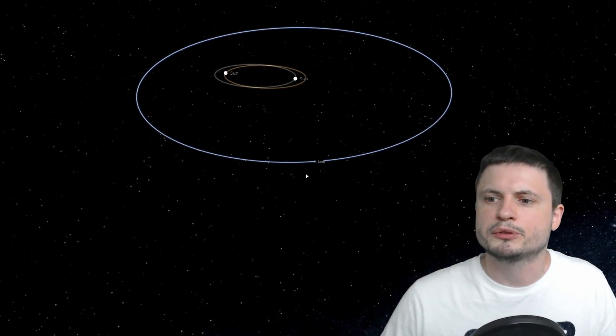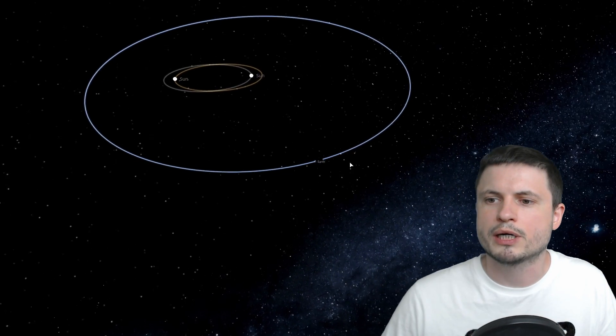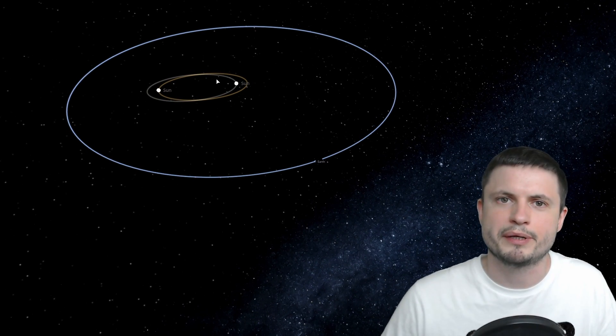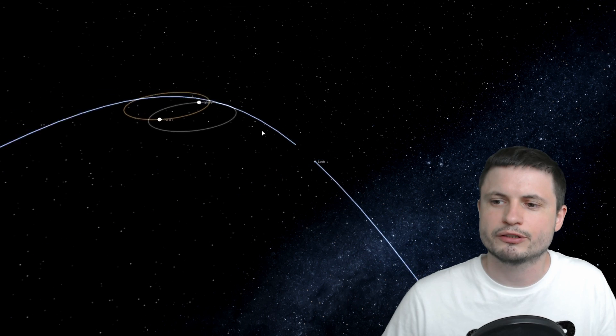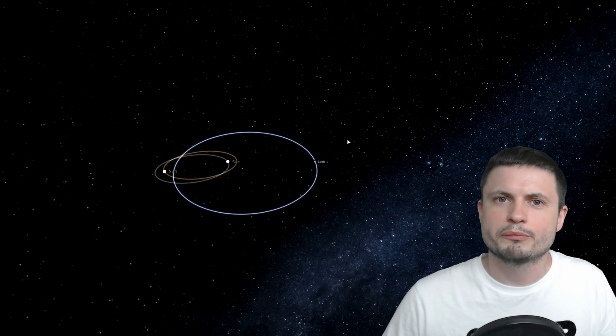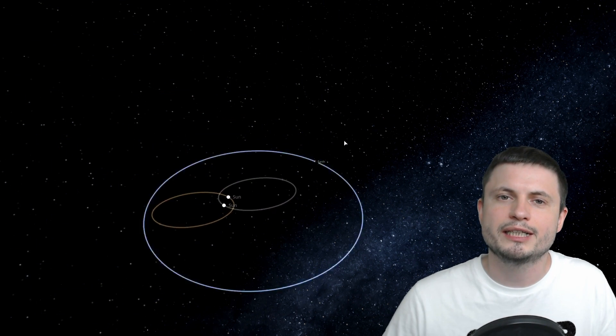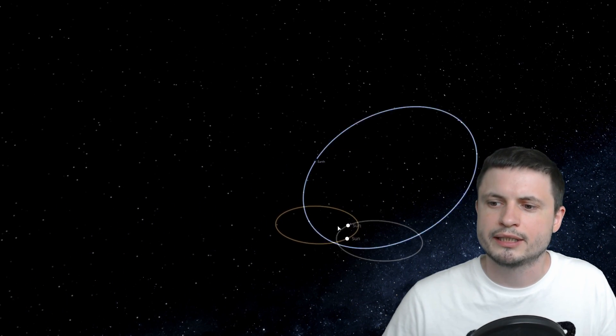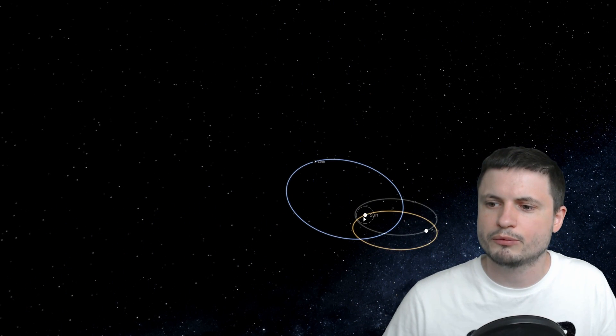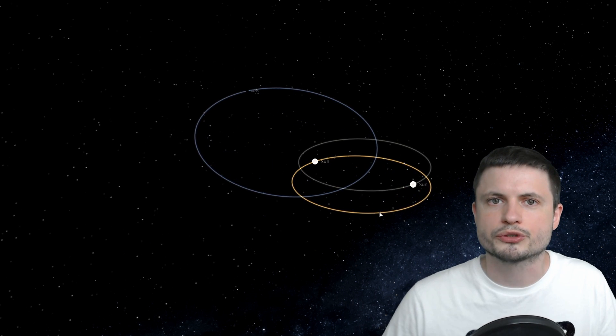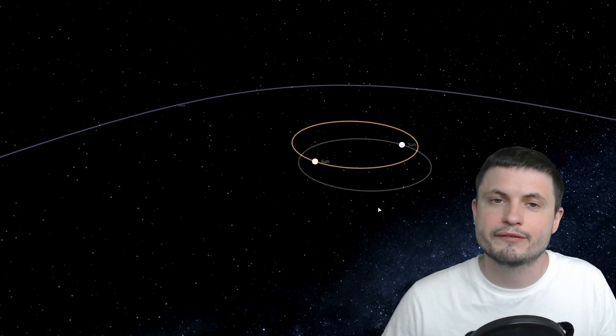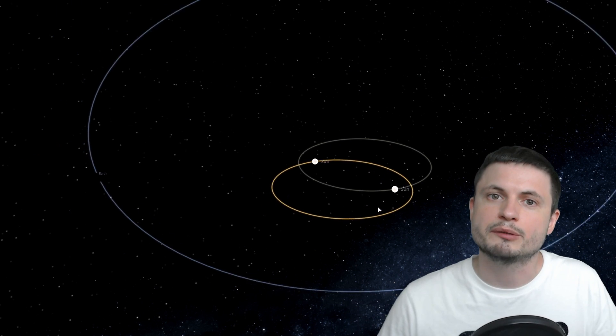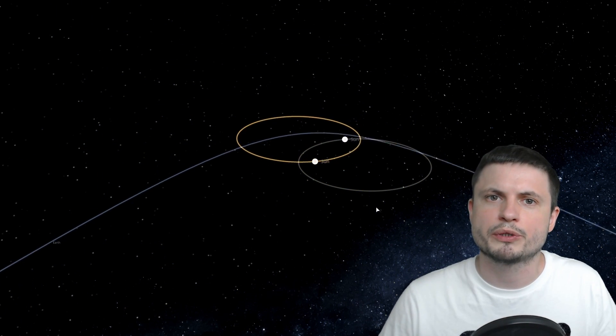Just to give you a very quick example, here I placed an Earth around a binary system made out of two suns. And you'll notice that almost right away, the Earth's orbit starts becoming extremely chaotic. It doesn't really stay in a stable orbit for very long, and will either get absorbed by one of the stars, or will most likely get kicked out. Or, if there is another planet in the system, it might end up colliding with it. And this is exactly what we think happened in this system, and what we're observing as a result.